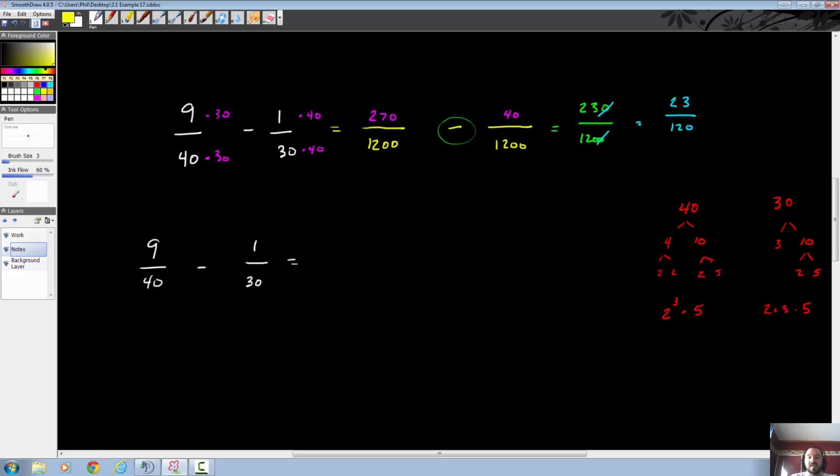To find the least common denominator, or that least common multiple of the denominators, that magical number both are going to turn into, I look at the 2's, and I choose the larger between them. In that case, it's this 2 to the third. That covers the second 2. So there's 3 2's in the first number, 1 2 in the second number. The 3 of that one covers the 1 in the other. You get like a deal.